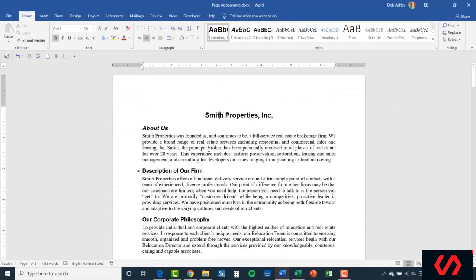So there are lots of options within headers and footers for you to play around with and explore, and it really is worth having an experiment with them. They are quite fun once you get into them, and you can really make your document look really nice. So that's a quick overview of headers and footers, and that just about wraps up section 8 on page appearance. And then we're going to dive straight into section 9, so I will see you over there.